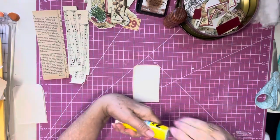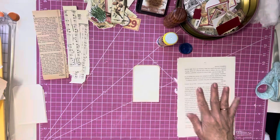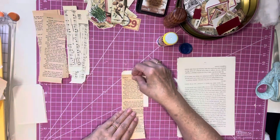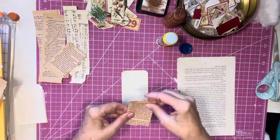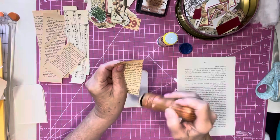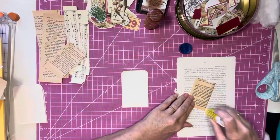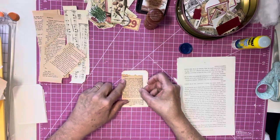I need my glue, and a couple of book pages to glue on. What I like to do is get some book page and put some of that down. I want that about right there, and I want the top to be jagged. So I am going to ink. Now you can have these all inked up ahead of time, but I like to tear and ink all at once. So I'm going to put this down here, about right there.